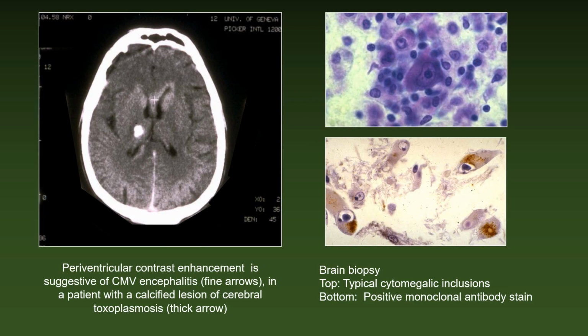Apart from retinitis and gastrointestinal involvement, the CMV infection in the HIV has many other possible manifestations, which however are less tightly linked to CMV than the first mentioned. An example is involvement of the central nervous system. On the left, we have a CT scan of a man with cerebral toxoplasmosis, but in addition, periventricular enhancement by gadolinium is seen, which is said to be suggestive of CMV encephalitis. On the right are two pictures of the brain at autopsy with prominent inclusion bodies due to CMV.